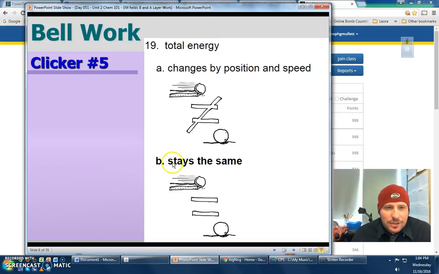B. The energy stays the same. The total energy will be the same from beginning to end. It just might be in different forms. Like in this case here, we have potential energy, and down here we have kinetic energy as it's moving, and we have potential energy down here. The energy is still the same total-wise. You can't create or destroy energy, so please, stop trying to do it. The best answer here is B, you guys.